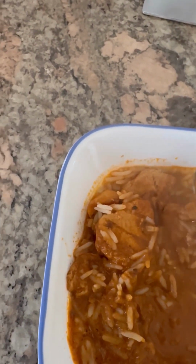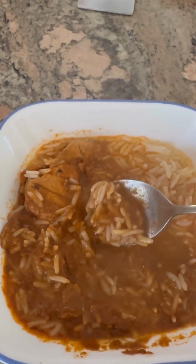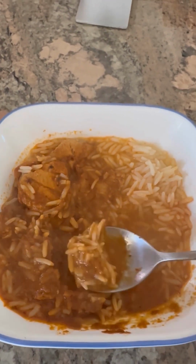Wow. It has like lots of flavor. It does have a little kick to it. So it is a little spicy, but I mean, it's pretty good. Yeah, I would definitely get this again. This is very tasty, especially for a frozen meal.